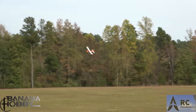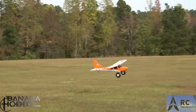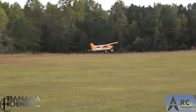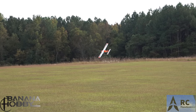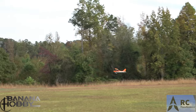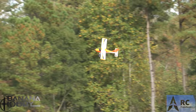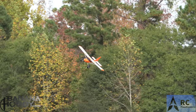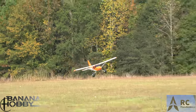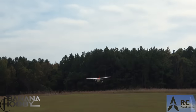Bowl test. Let's see if we can keep it tight in our bowl in the field and not hit a tree. 100%. Man, that's a nice flyer. It's really not bad. Surprised me, I'll be honest with you. I love the wheels. I really like the wheels.